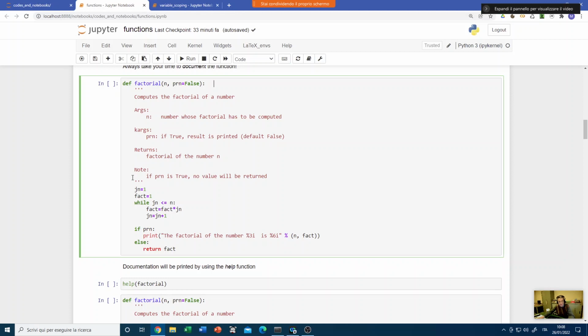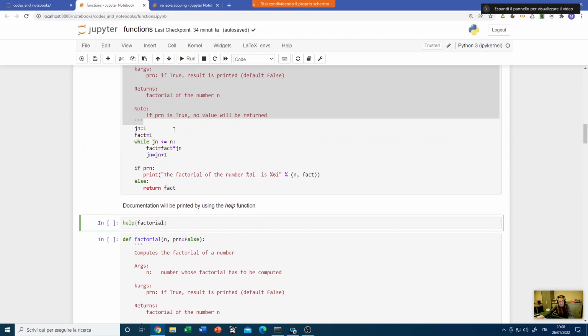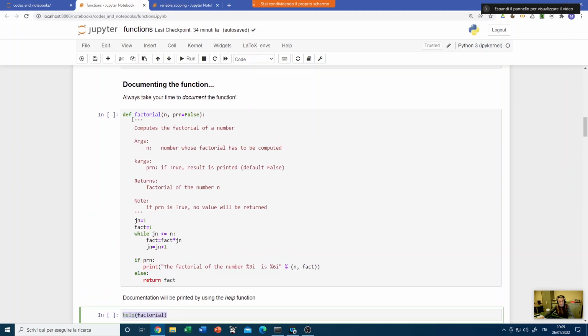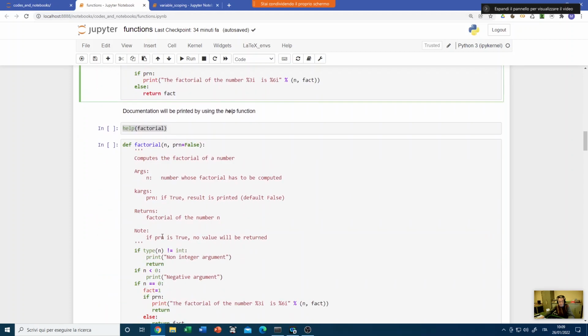I generally don't write comments now. I try to follow this rule to write better programs, better coding. Anyway, this is another thing. This is not a comment. This is just a help for users: what's the meaning of the parameters that I have to put in the function, and what I expect the function returns when I call it. So you can access the documentation even online by writing help. Help is a built-in function of Python. If you run help factorial, it will go to your namespace to find a function called factorial, and search inside the function itself for strings like this one, and then print the documentation.